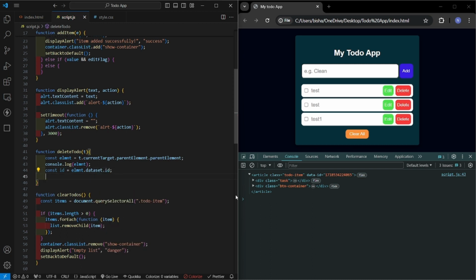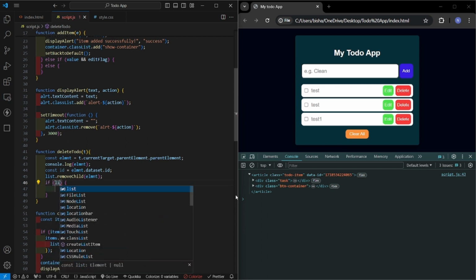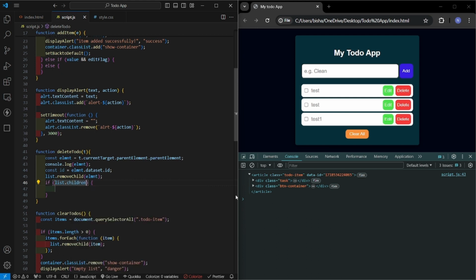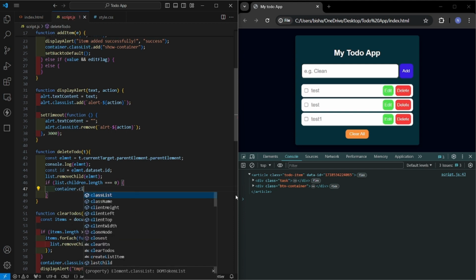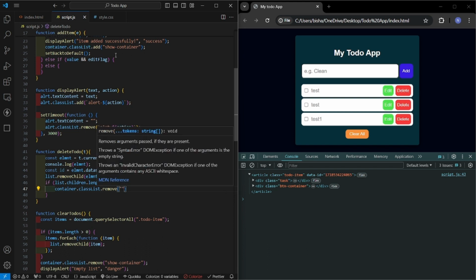After this we'll remove, this dot list dot removeChild, element, and then here if list dot children dot length is equal to 0, then we'll run container dot classList dot remove show-container.